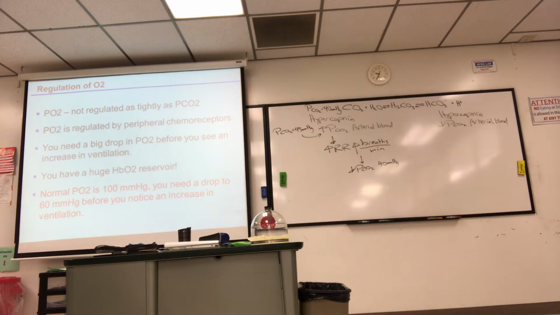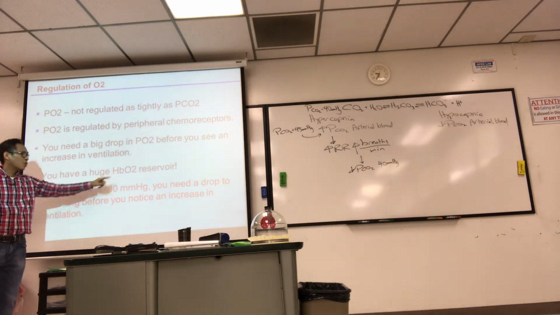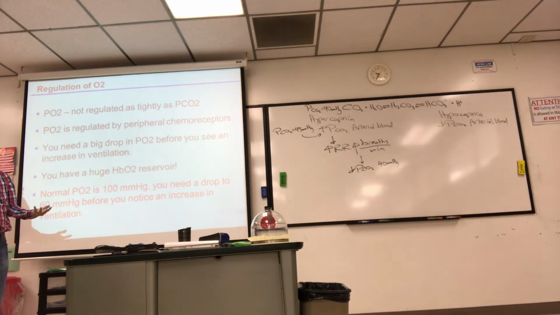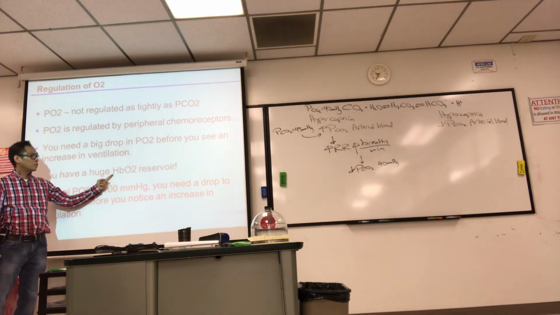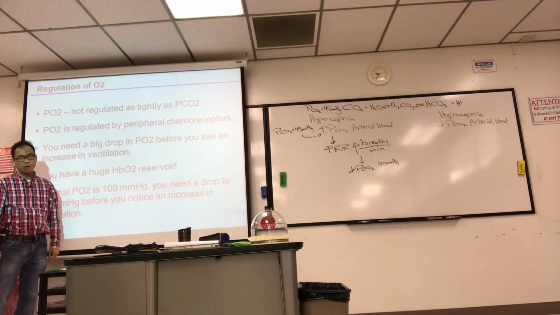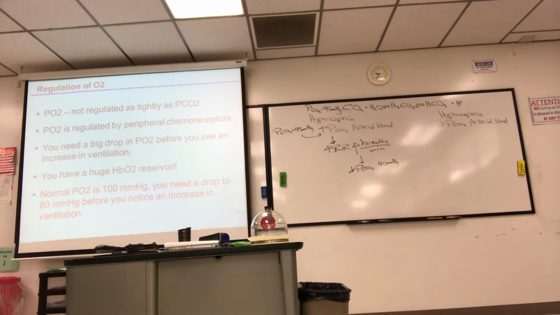All right, so CO2 is tightly regulated, not so much O2. You would think O2 is so vital to life that it would be more tightly regulated by the body, but it isn't, because there's so much already in circulation bound to hemoglobin that it's not really a concern. So you need to see a big drop in the partial pressure of O2 before you see an increase in ventilation, because most of it is bound to hemoglobin anyway. Even in deoxygenated blood, you still have 75% of your O2 attached. 75. So you have a huge reservoir. The body doesn't have to regulate O2 as tightly as it does CO2, is the point there.